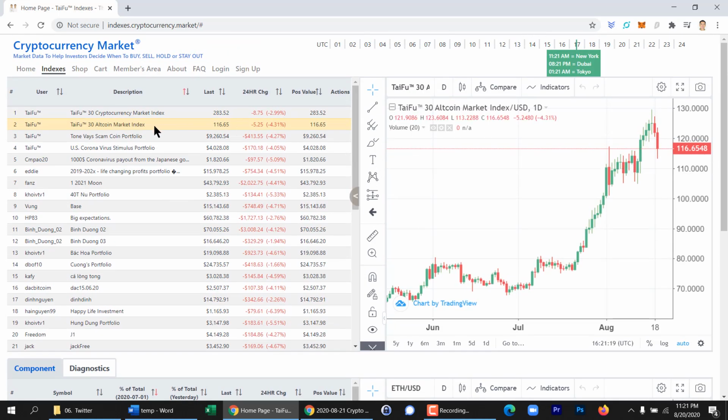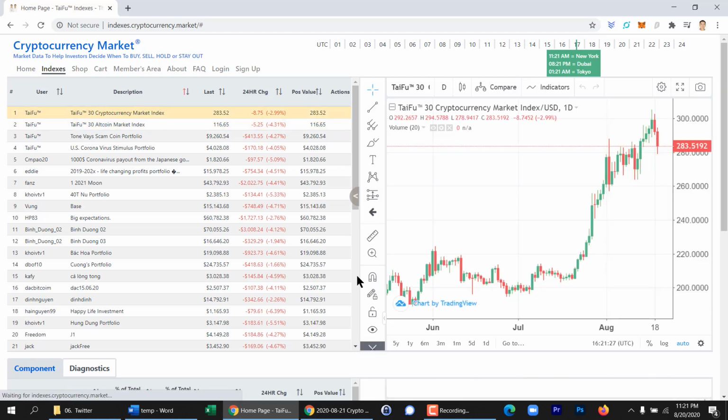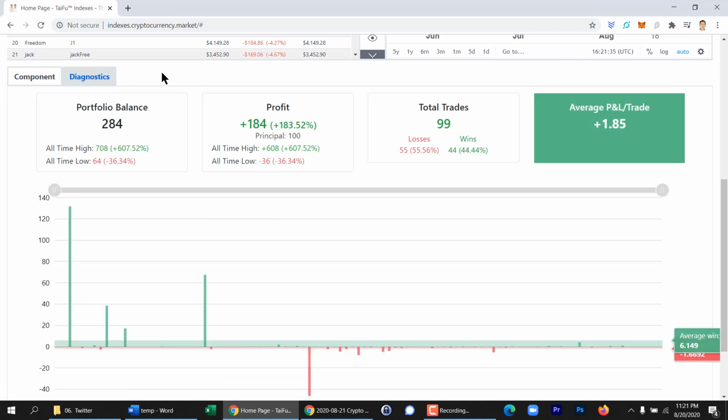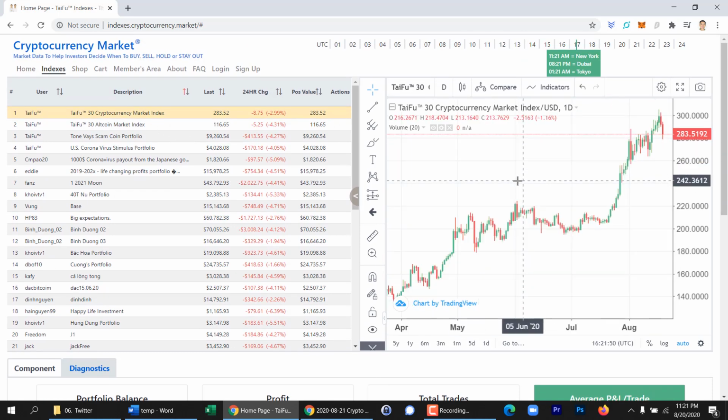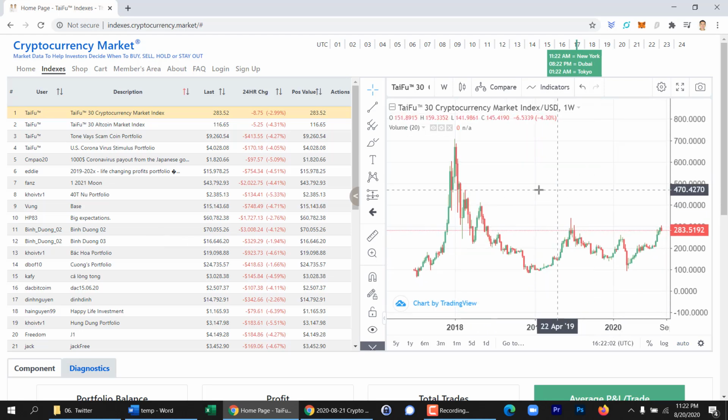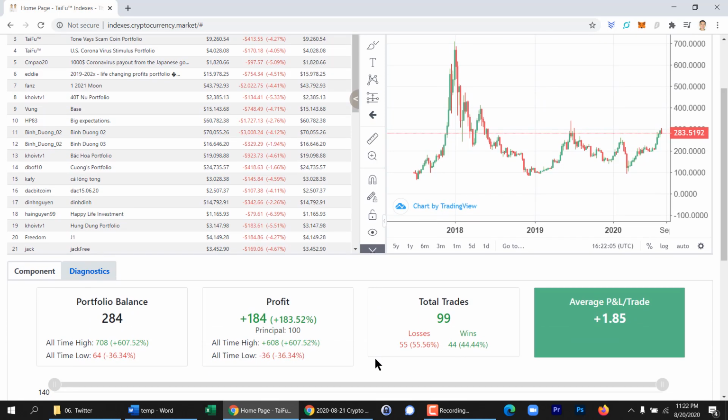When you want to go to the portfolio manager, you can click on this cryptocurrency market index, come down to the bottom, and go to the Diagnostics tab. At the Diagnostics tab, it will show you several windows. This window here is the portfolio balance. I'm going to show you how to use the Diagnostics tab to diagnose the index, but it's not really what it was designed to do. It's actually designed to diagnose the trading and investing portfolios and not so much the index. You can use it towards the index, but it's not what it was designed for, so I just want you to be aware of that. Let me show you how to read this real quick so you can use it.